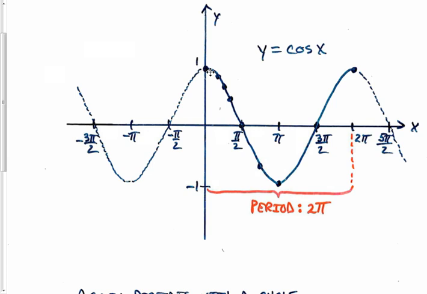And I just went through the same process. You know, the cosine of pi over 2, if x is pi over 2, cosine of pi over 2 is 0, so y is 0, and that's this point. Now, when we get x to be pi, well, the cosine of pi is -1, so y value is -1. And we get back to where x is 3 pi over 2, well, y would be the cosine of 3 pi over 2, and the cosine of 3 pi over 2 is 0, so that's the reason this point is on the graph.